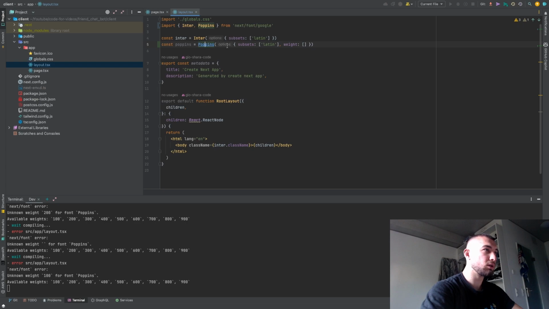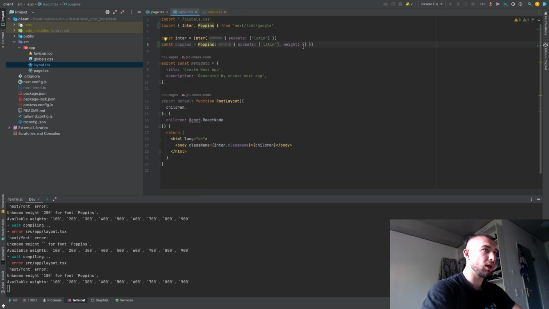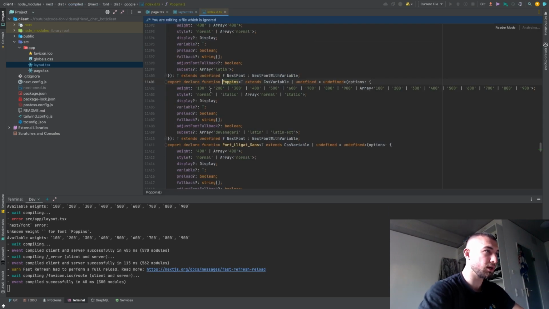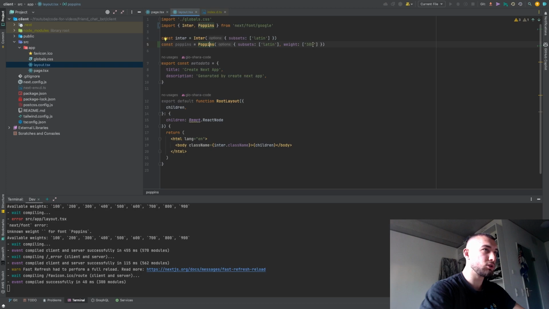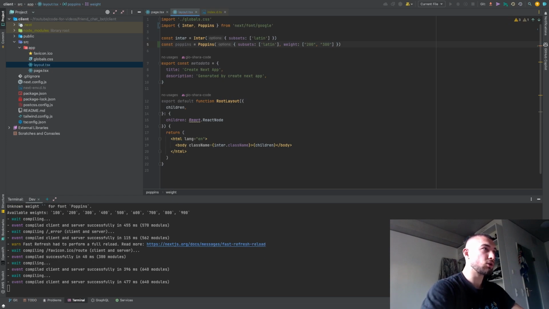Let me go here. Weight is a string or array of strings. Okay, but 200 wasn't inside of the type here. Why is it tripping? I don't know. Wait, let me see. Okay, it is just the IDE. That's cool. Poppins.